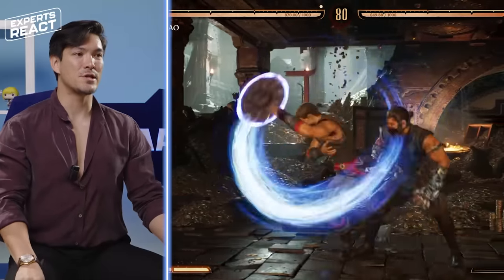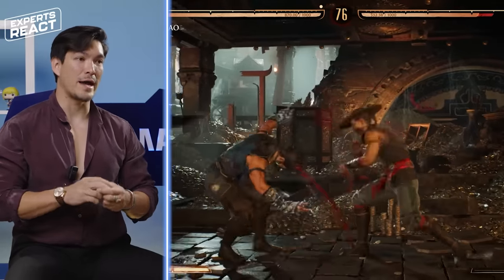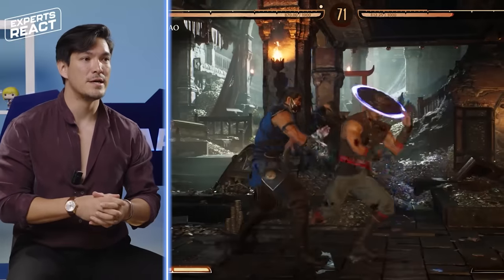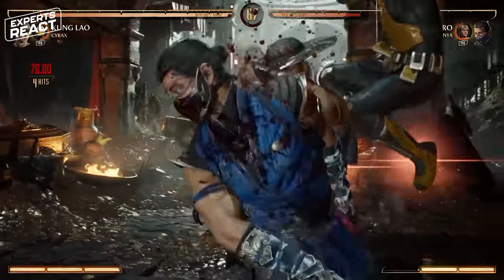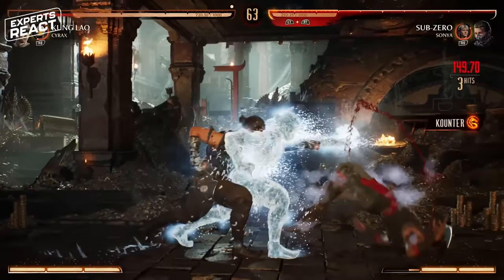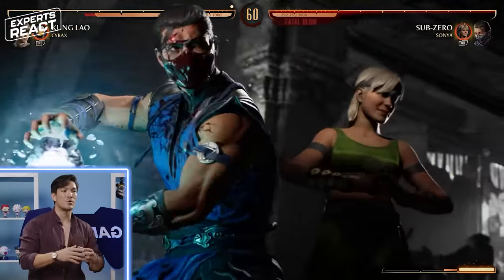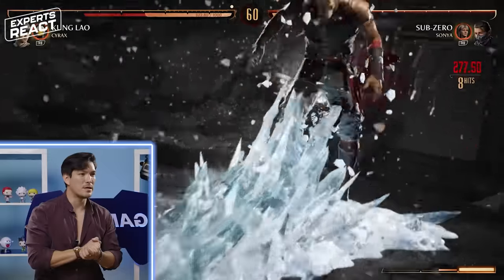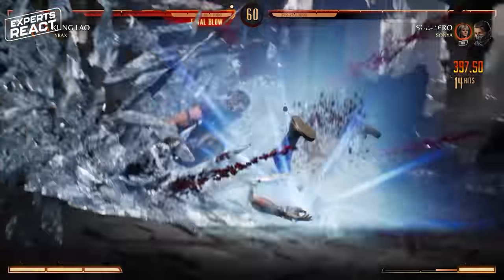It was quite interesting working on Kung Lao and Raiden because I got early access into the backstory and the lore of each character. And since they were doing an entirely fresh new approach to all characters, they wanted everybody to feel like they had something new to prove. So they're like, we have a newer, younger approach to Kung Lao and Raiden. They wanted his energy to feel like he had a lot more to prove in this game.